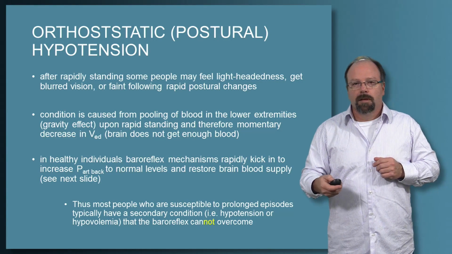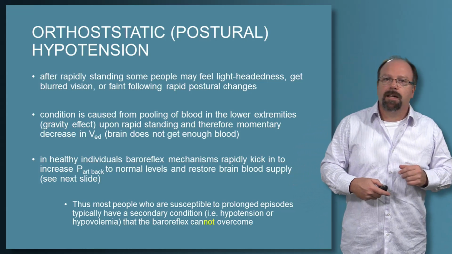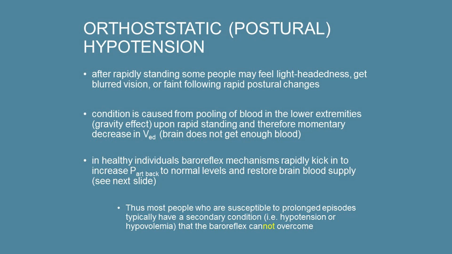One of the last things we want to look at is something that can happen in individuals when blood pressure goes wrong. An example of this is orthostatic postural hypotension. I actually have personal experience with this because my younger boy, if he gets up out of bed too fast, will often faint or fall down. What it means is that if you stand up too quickly, you start to feel lightheaded, get blurred vision, or have fainting spells.